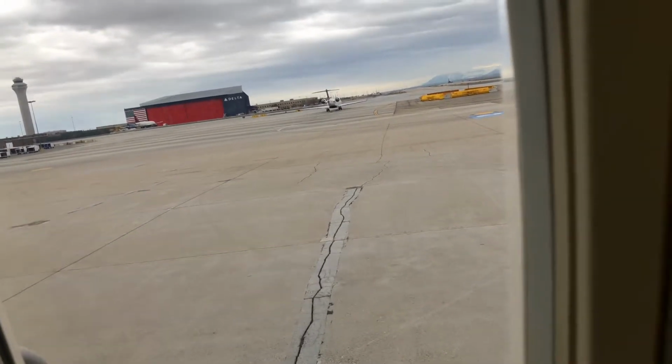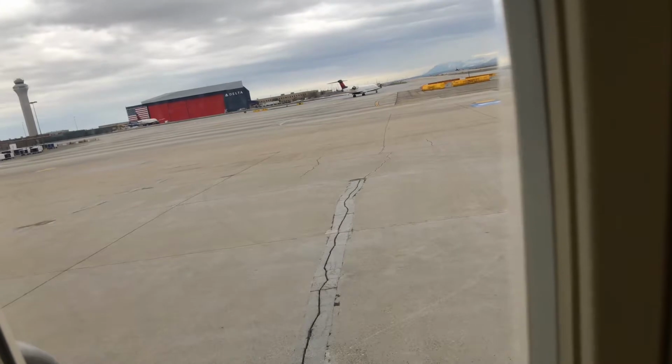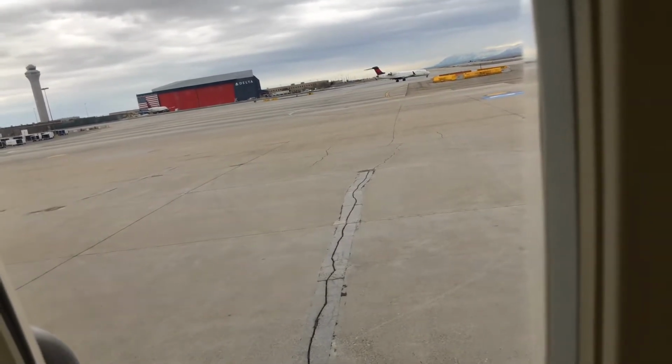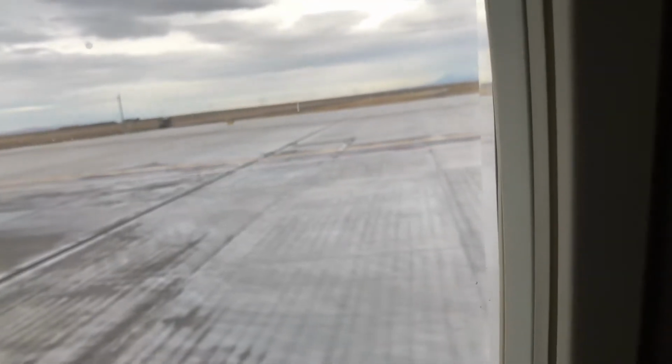Flight attendants are coming through the cabin at this time. Check to see if your seatbelts are securely fastened, your seat backs and tray tables are in their full upright and locked position, and all your carry-on items are completely stowed underneath the seat in front of you or in an overhead bin, leaving the air around your seat clear. Smoking includes electronic cigarettes. Now we have been cleared for departure. Double check your seatbelt and enjoy your flight.